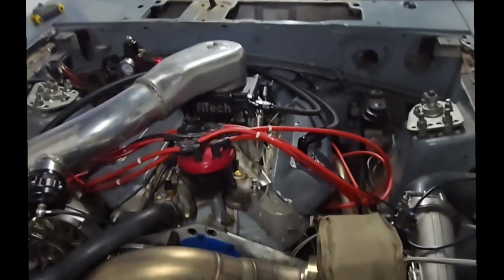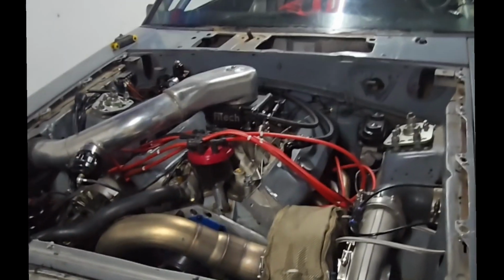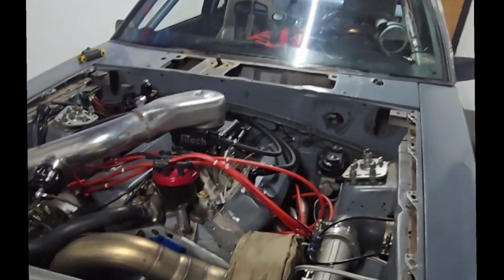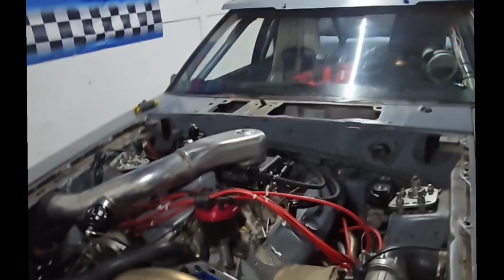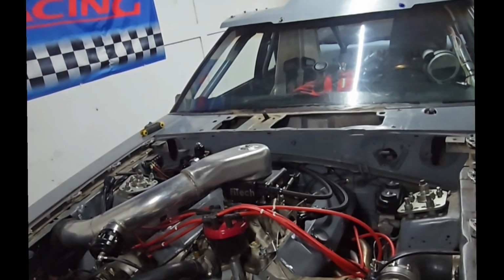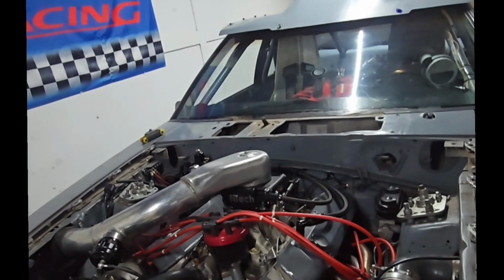Now the FiTech is what catches everyone's attention. That's the question I get asked a lot about. Do I like it? How does it work as far as tuning? I'll be honest with you, I'm not a tuner. That's not my skill set yet. Hopefully maybe down the road I'll be able to tune. But right now I'm learning as I go.